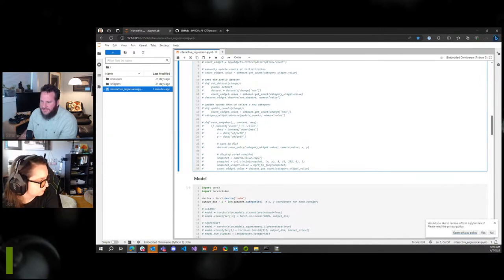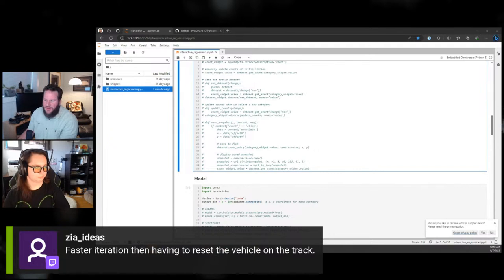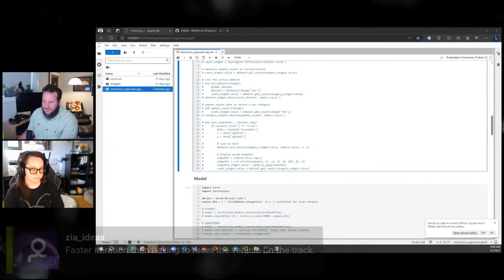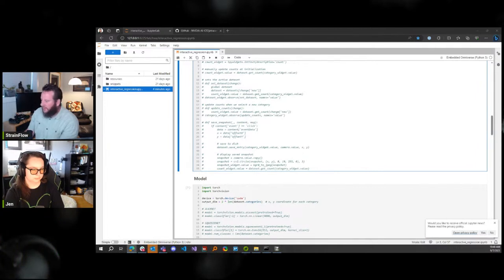Some comments about resetting it. Yeah, if you have to reset the car by hand every time, that would take a while. And actually, the way that this car is set up, you can control it with the remote. The Orin will control it unless you send a command with the remote or you hit a button and it switches over to remote control. So then you control it. So you can switch back and forth. So if it's headed off the track or going too fast, you can shut it down.